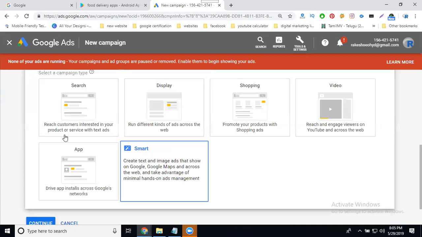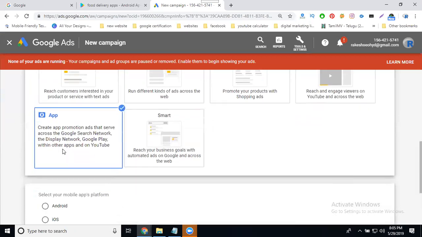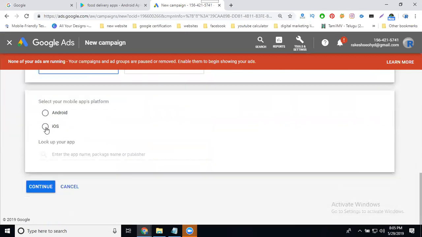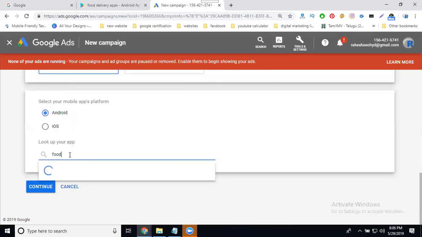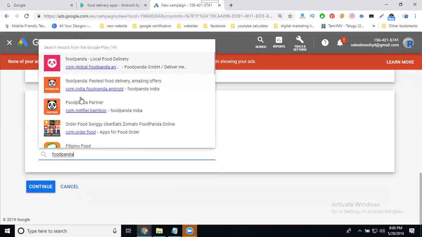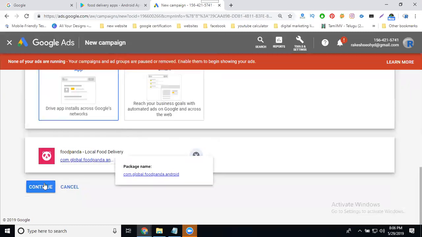So right now which one are we promoting? Application. Search your application. The application is Android. The application name, you can select Food Panda, a local food delivery application. Select it.